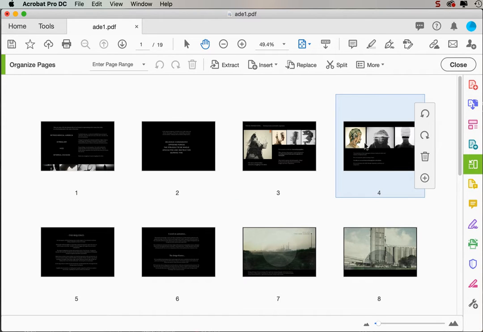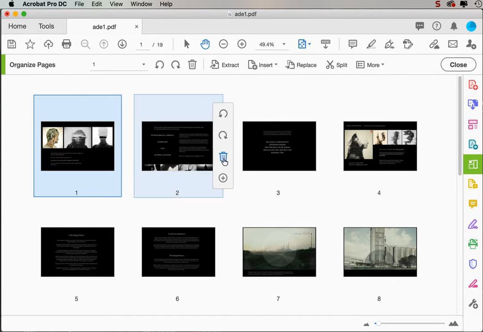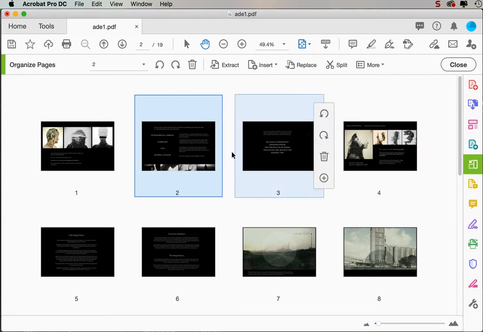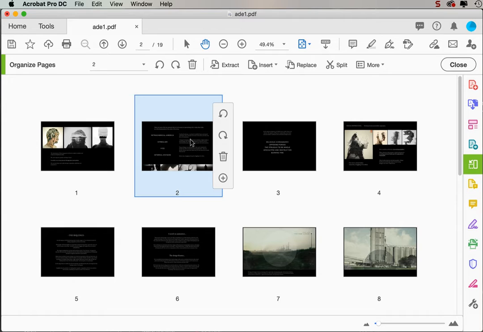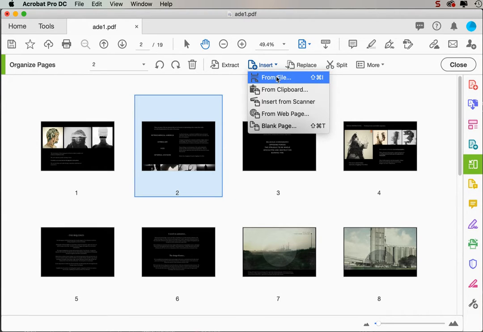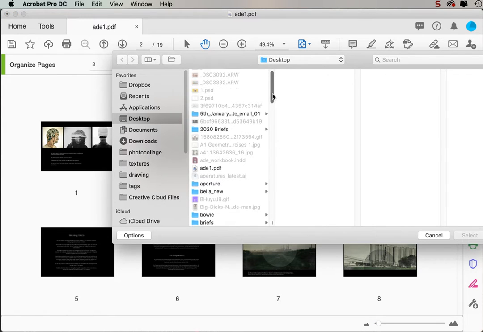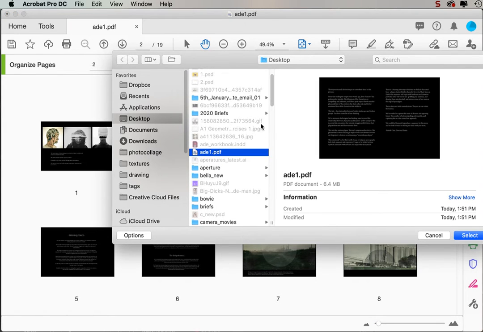I can move them around, change the order, and if I click on one, so let's say I've clicked on page 2, if there's something that I've forgotten, I can go in here, insert from file, and I can go and find something else. It can even be another whole PDF.